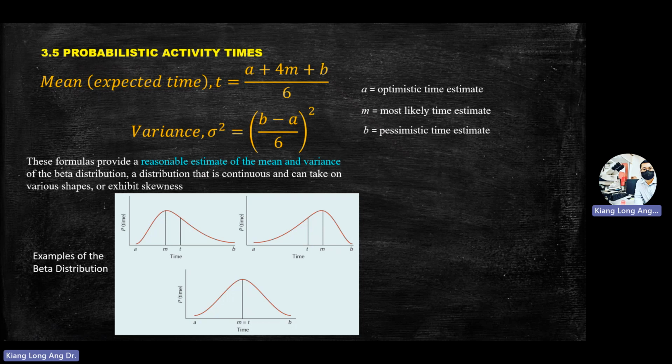This is a normal one that you learn in your secondary school, SPM or secondary or A-level. Not A-level. A-level you get C. Secondary school, you'll see the bottom one, which is balanced left and right. Then the top left here is a bit curved to the left. This one curved to the right. Call it beta distribution.